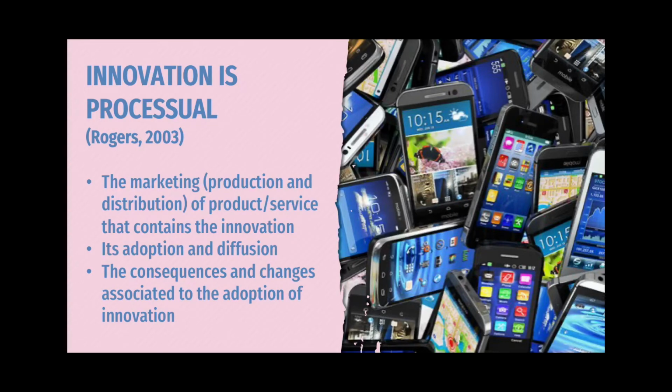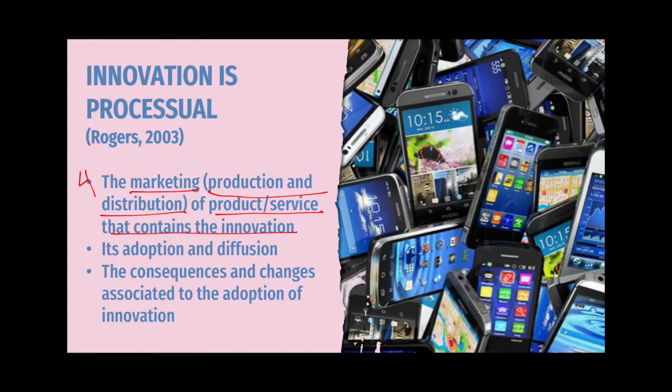The fourth one is the marketing, or the production and the distribution of the product or service that contains that innovation. So of course, what we want to do now is to market that product, to make sure that the people who need solutions to their specific problems that are addressed by your innovation are connected to your innovation. So the production and the distribution of the innovation is the fourth phase after the development of the form of the said innovation.